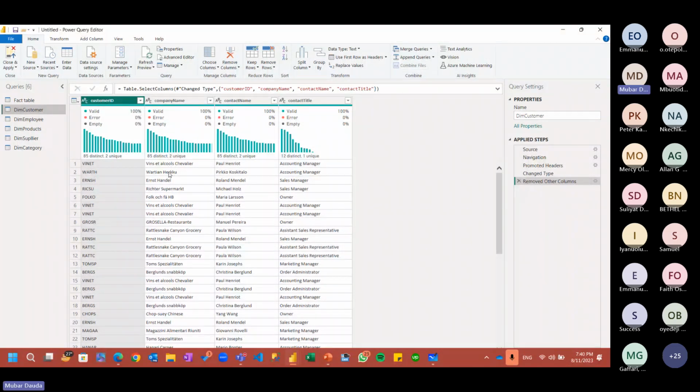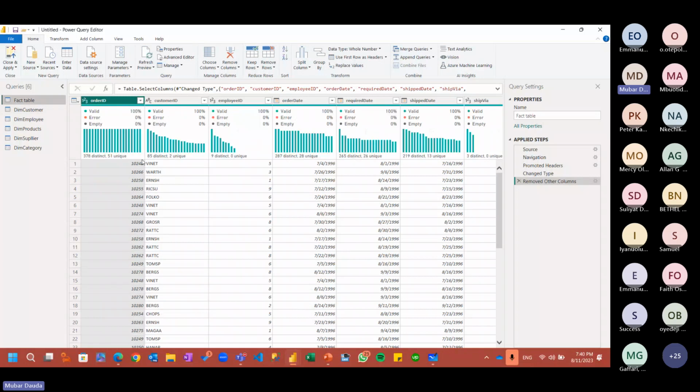So data modeling reduces redundancy when you are preparing this. Okay, this person has purchased before. When new data comes in, like when a new purchase is made and the data is sent to the data source where you connect your Power Query, you will look for that customer in your data model. Okay, VNet already exists in customer. You will not add it to your customer dimension. You will add every other order connected to that VNet to your fact table. So one person here can make multiple orders in a day.